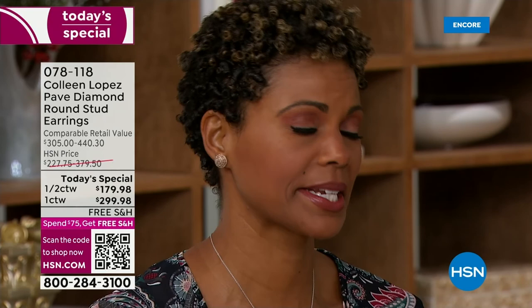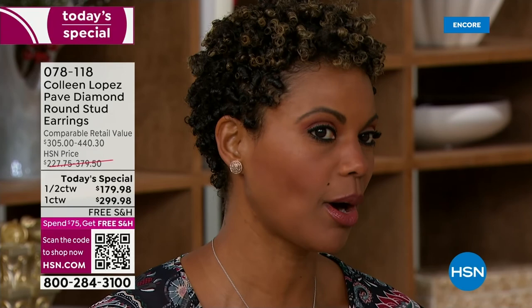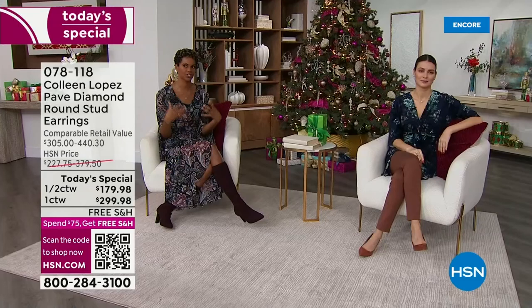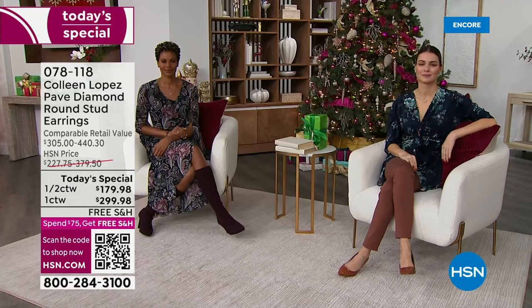Going into the holiday season, you're going to be invited to a lot of holiday parties, formal and informal. This earring will go anywhere - whether you're all dressed up going to the ball or to a family member's house. Especially if you have the whole suite, it's going to go so well for the holidays, and then as you go into spring and summer it goes great with your jeans and t-shirts or a cute cardigan.